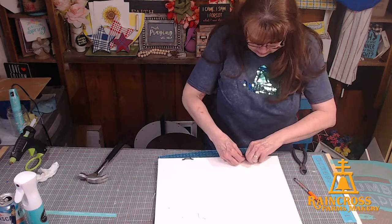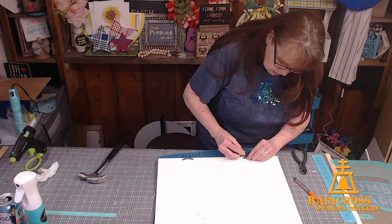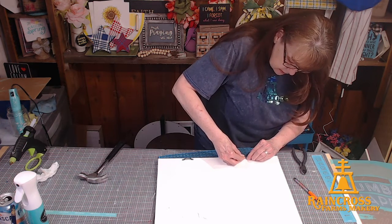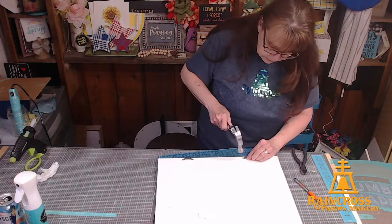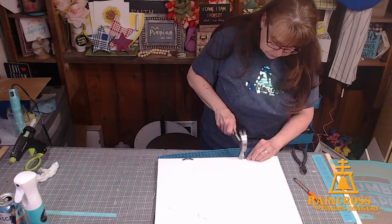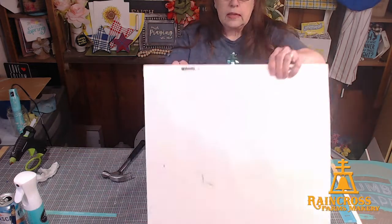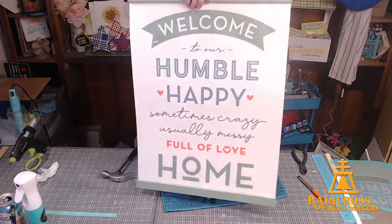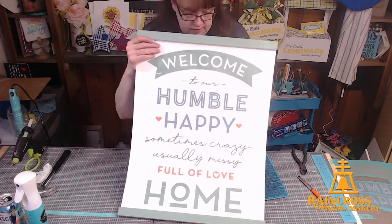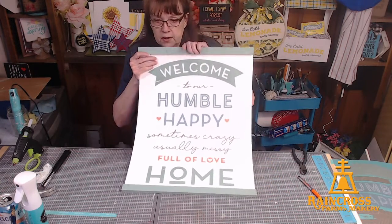Okay. I think I kind of bent it, so we'll bend it back. Almost done. Almost done. Have I lost all of my followers? Are you still there? Come on. Yay, yay, yay. Okay, so it's got two little sawtooth hangers so I can hang it up by a couple of nails. And there we go. I survived my very first Big Daddy transfer.